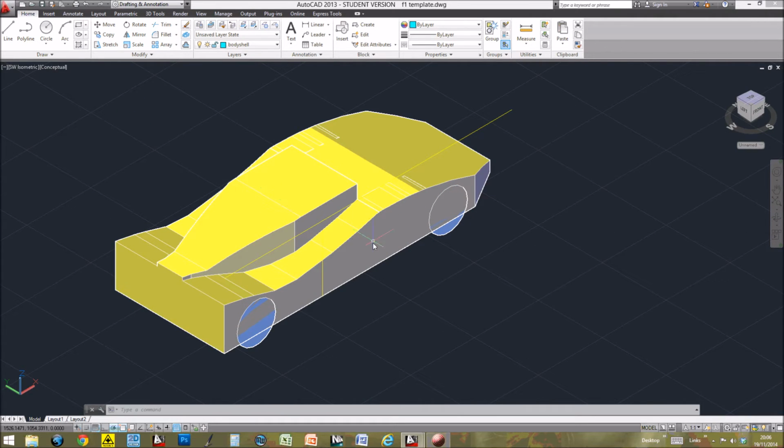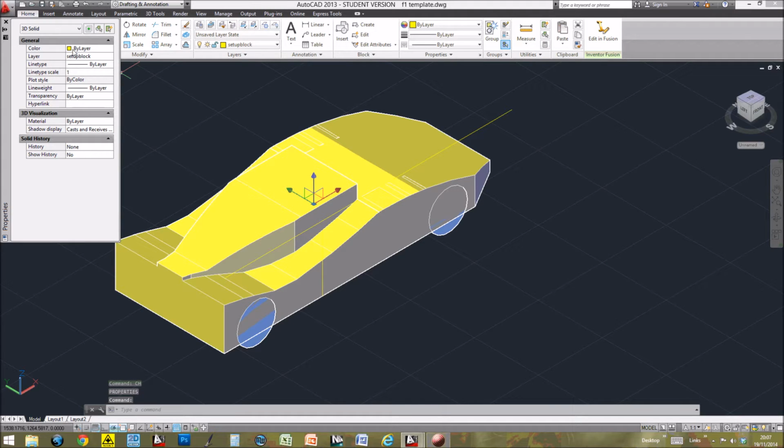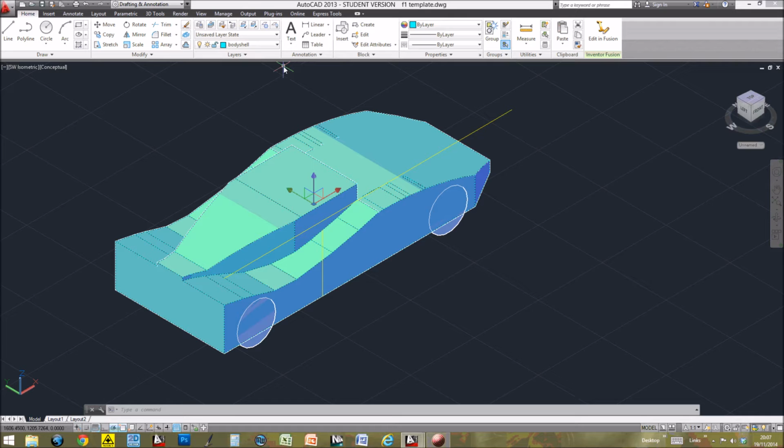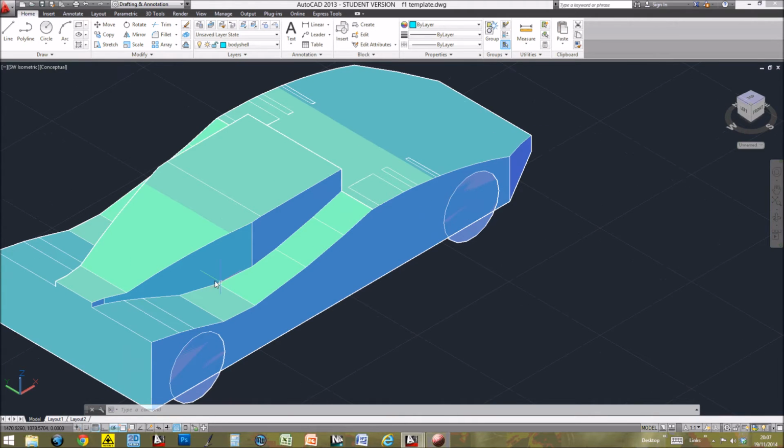I want to now change this yellow body shell to the correct layer, and I can do that by just typing in CH. It's the change properties command, and it will bring up a little box. Now if I click on this object here, it finds it and tells me it's in setup block. Click on the arrow here, and I can now change this to body shell. There's my body shell layer. The reason I want to do this is because I'd quite like to turn off all of my setup layers that I had on, so that the next thing I do is working only in this layer and it can't be confused by anything else. Here's where we can play with our 3D tools.